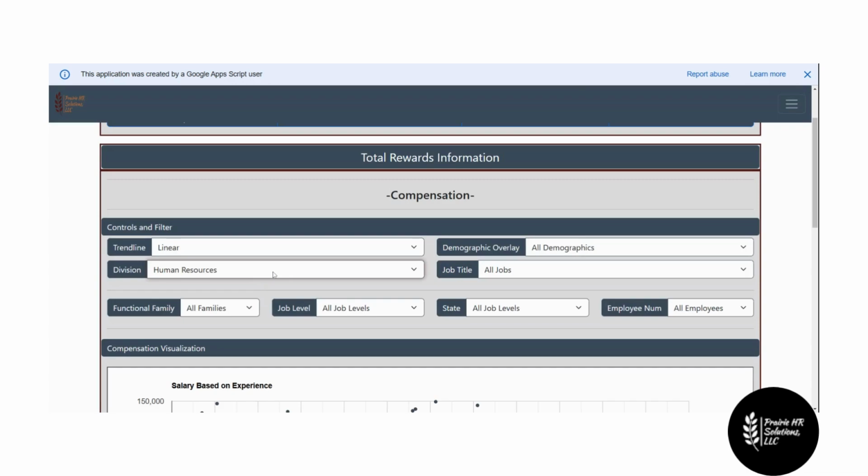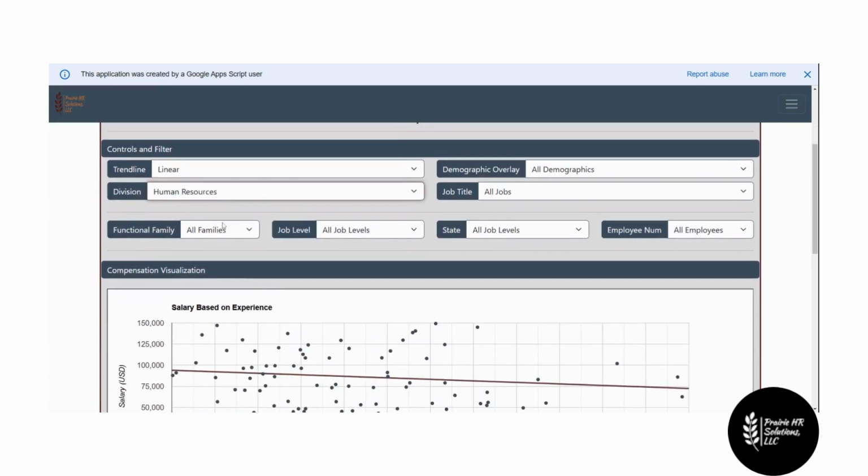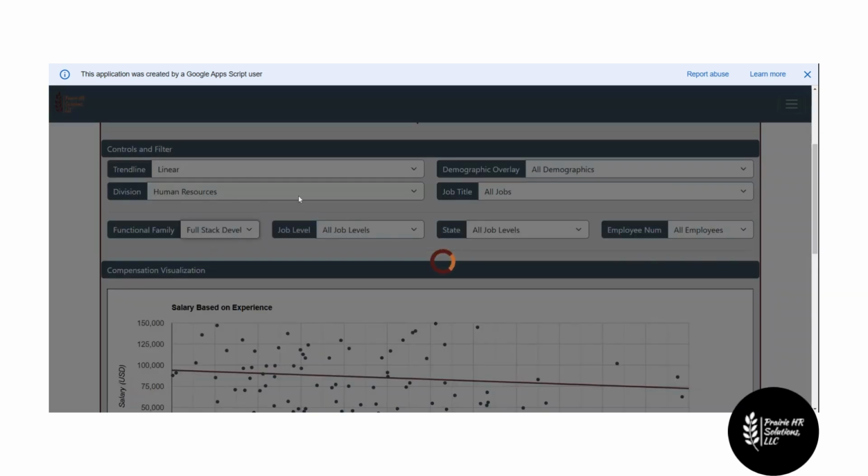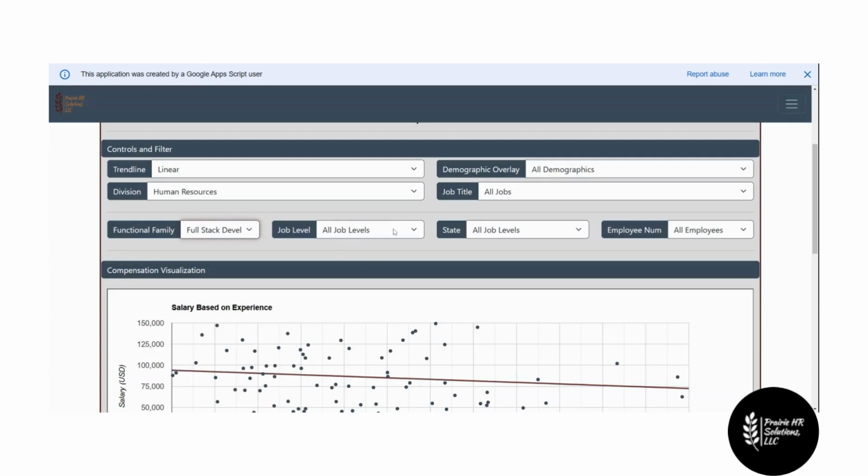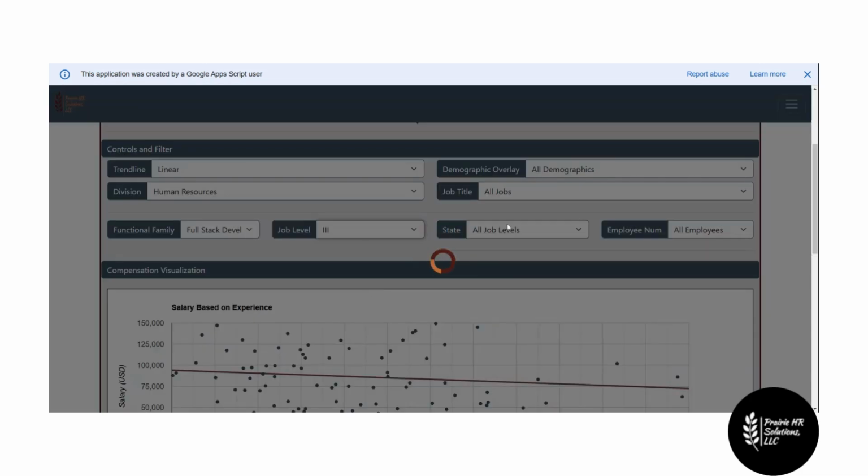So also in this video, we are going to tackle this performance issue, but the primary purpose of this video is to create the functionality for these. Now we have this built in going to the same exact function as the division and the job title, but it doesn't do anything. So this is the purpose of this video, is to get that to happen.